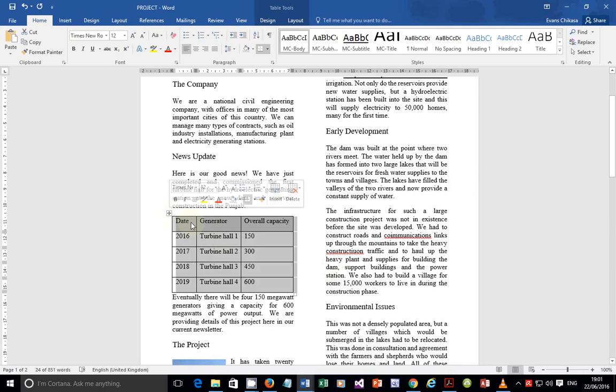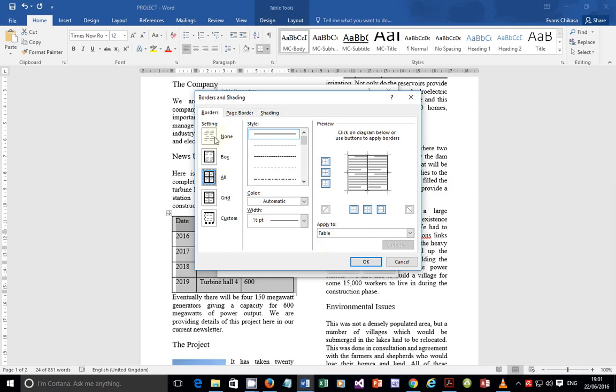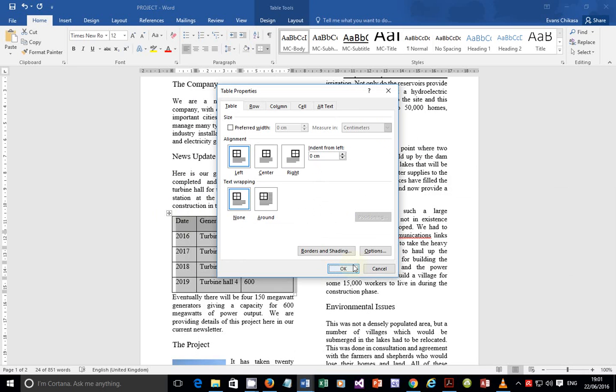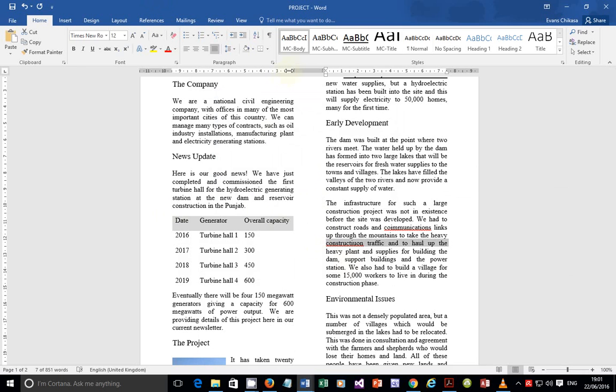So I'm going to select this table, right click, and go to Table Properties, and then go to Borders and Shading, and then make sure that where it says All, which shows outside borders and the grid, should not be there. So select None, and then click OK, and OK, and you'll see that this table actually doesn't have the borders. If you click on margins, you see that the table is within the margins, and so that should be fine as well.